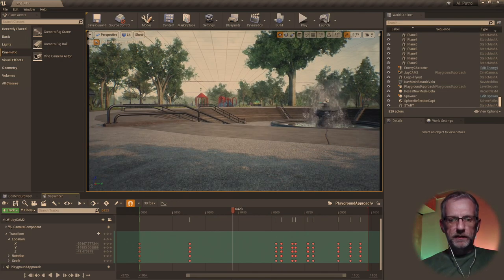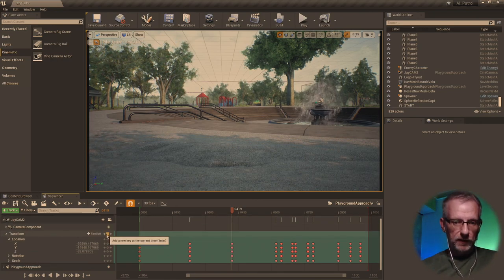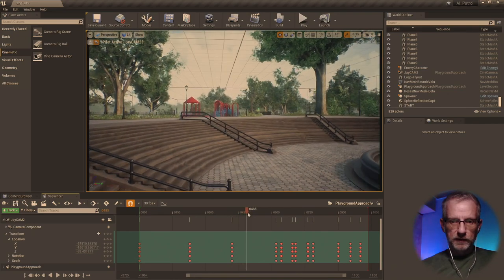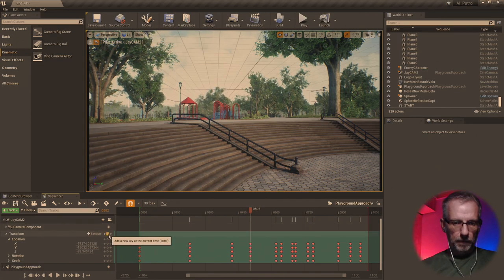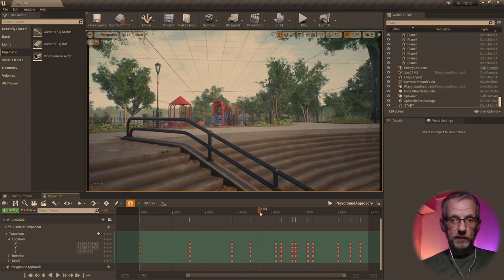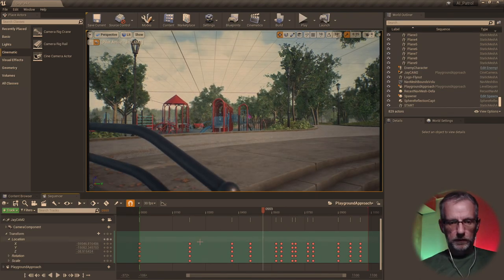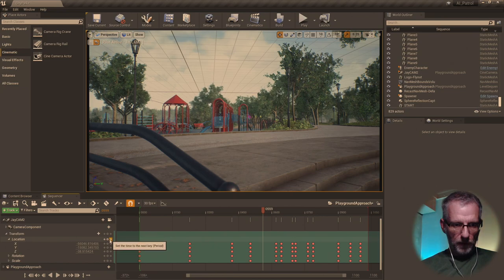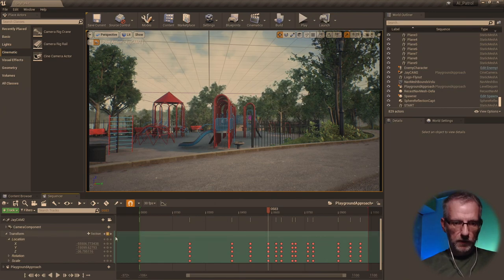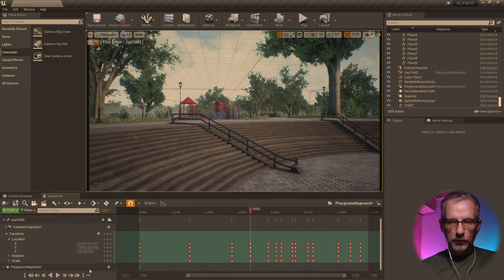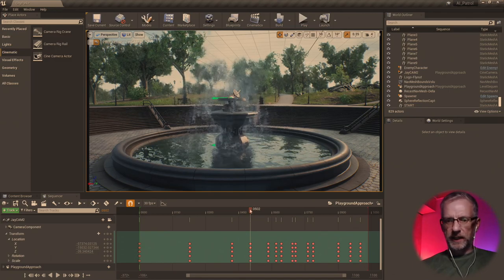So I think I might make three keyframes, one here. And I'll just key them before we do anything. So I'll put one here, then I'll put one kind of in the middle here, I suppose. Notice I'm keying all the keyframes, all the possible options, and then one kind of here, I suppose. Well, even further back, like here. That's cool. So let's put one here. And then the only thing I'm going to do is go over to the previous one and change where I'm looking, namely at the beautiful water feature. That should kind of do the trick, hopefully.